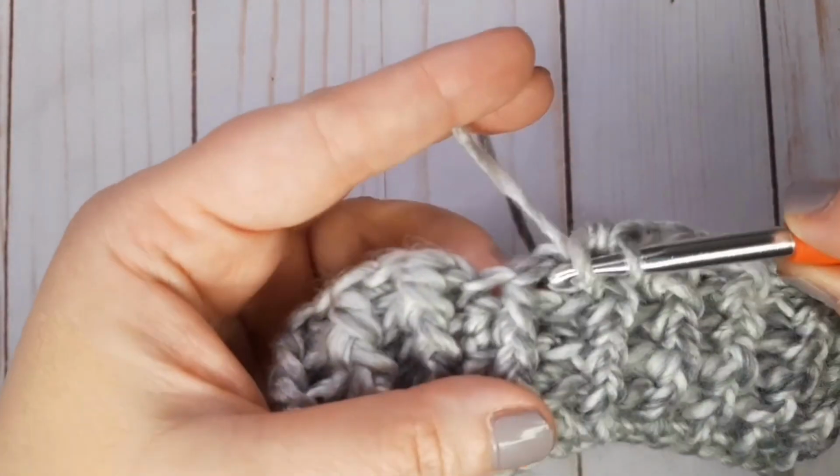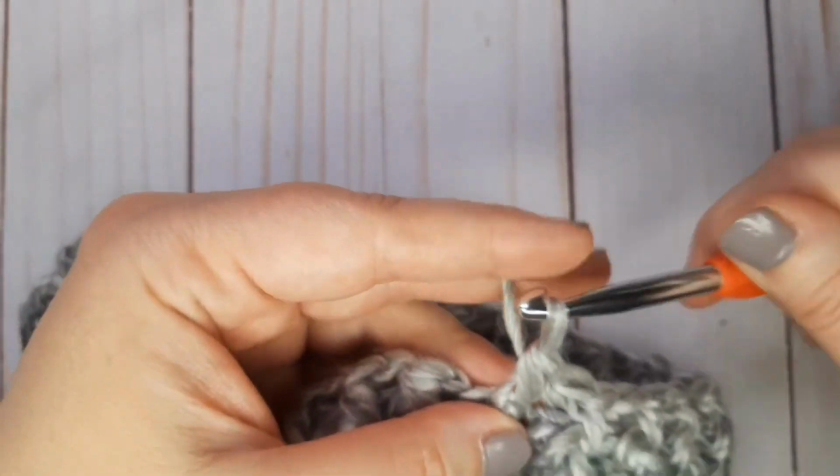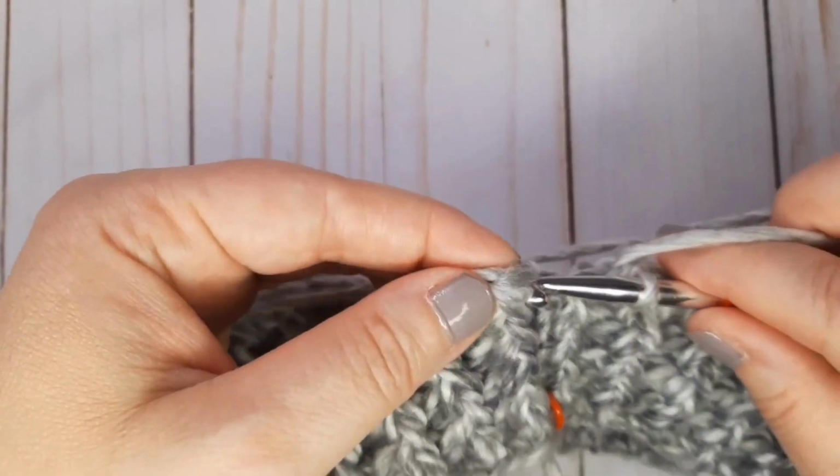When you come to the end of round 5, you are going to slip stitch and chain 1. This is going to complete the brim of your hat.